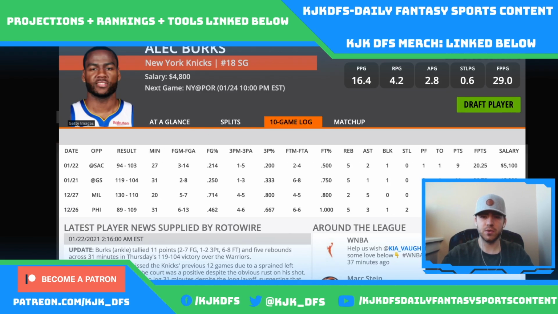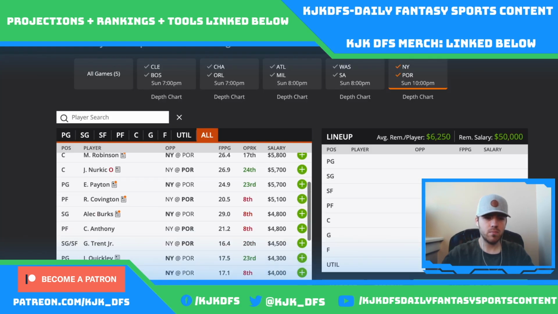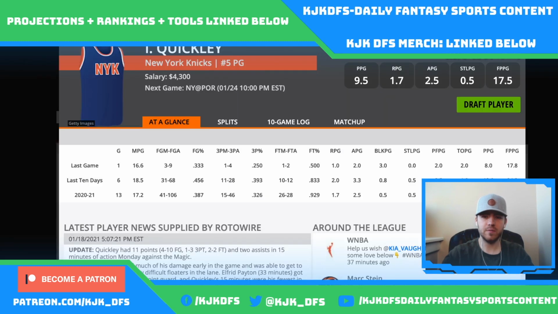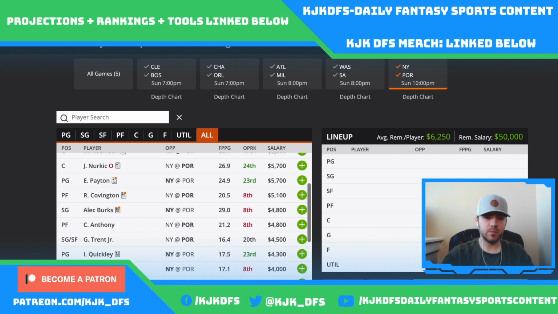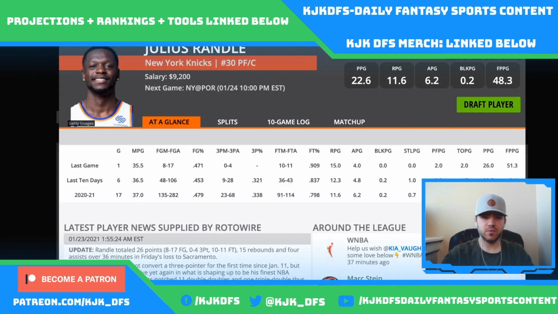He can get hot, and he's only 4.8, so he could definitely put up 40 DraftKings points for you at that price. So I like him. If Austin Rivers continues to be out, we could see some more minutes for Quickly like we've been seeing, but I wouldn't want to be going to him. I'm going to stick to my guns and play Alec Burks. I'm going to play Julius Randle, and I'm going to play RJ Barrett. That's really all I'm looking at in this one.